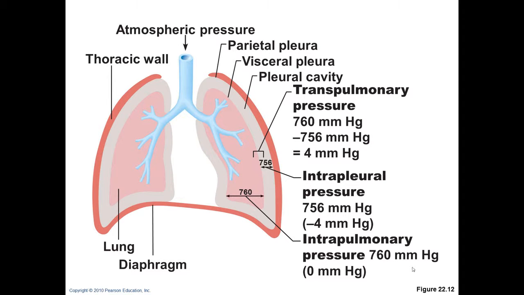And don't worry too much about that. Just know that when you see millimeters of mercury, those are the units that are used to describe gas pressures like the atmospheric air pressure. Okay, then the pressure inside the space of your pleural cavity has to be a little bit lower than that. So that helps keep your lungs inflated because the air in there is pushing outward. The pressure within the pleural cavity is pushing back, but not pushing back enough to make your lungs collapse.